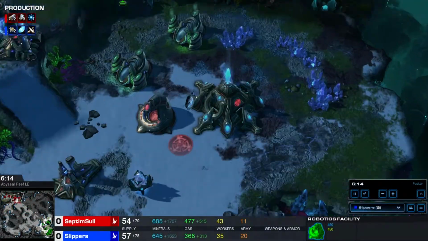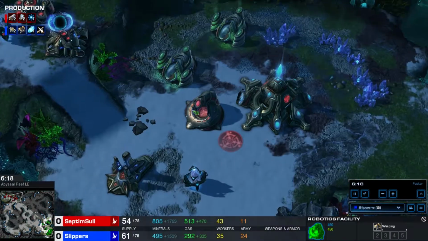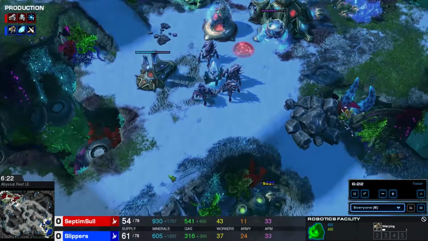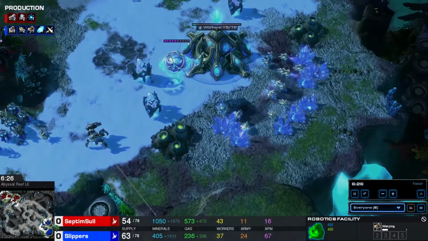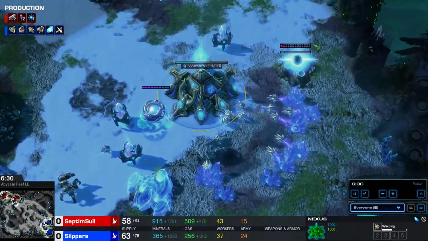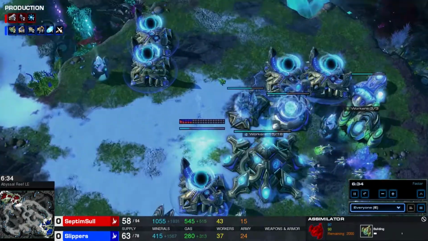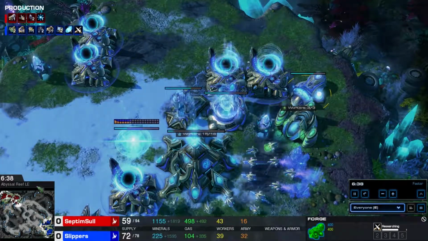But on the other side of the map, my opponent does actually snipe my observer with his observer. His observer from this robo coming out slightly later than mine, so that definitely wasn't fantastic for me. Meanwhile, still making workers. I just now take my gas, which I think is fine. Not too worried about that. I'm getting ground weapons 1 as well.